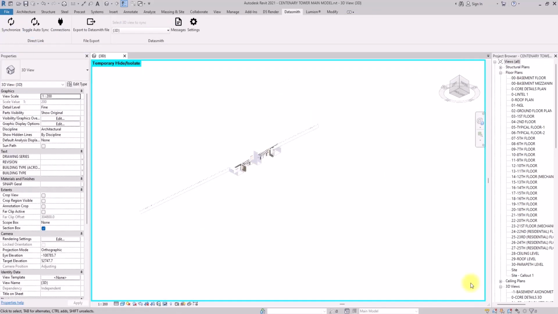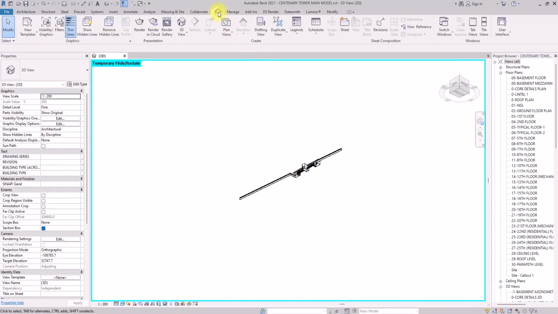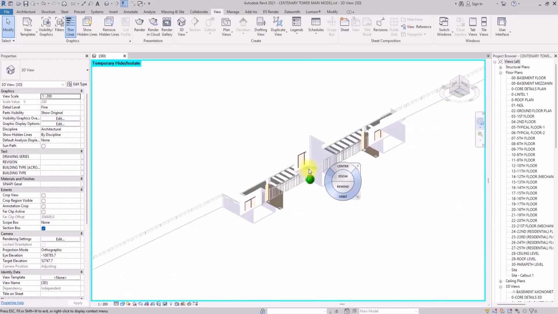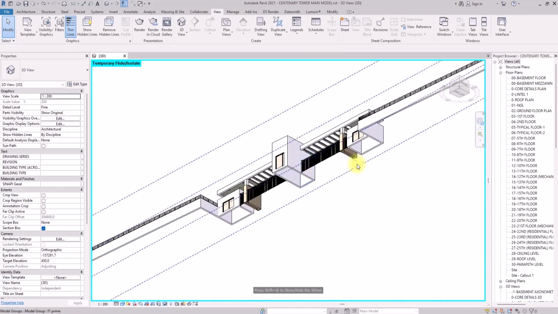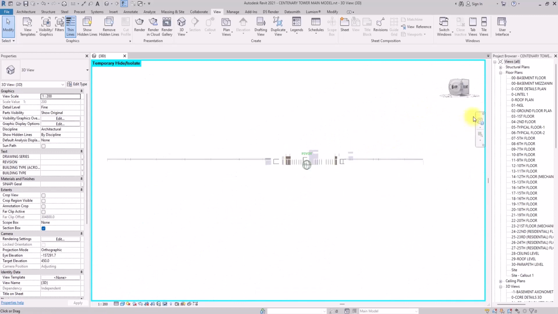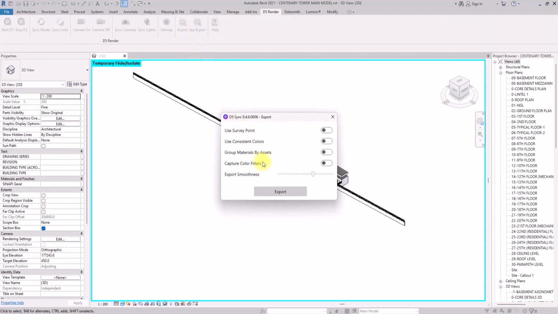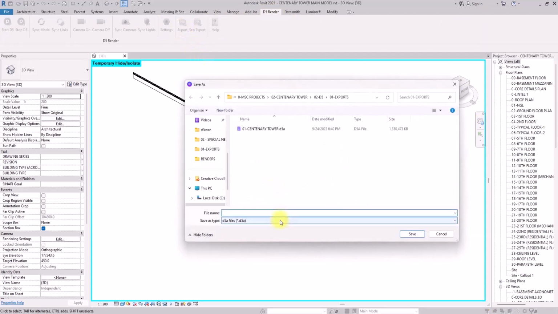Then I'm going to go to this view tab over here. Then I'm going to click on this tab over here to actually drag the center point to the middle of the fence so it will export properly. Then I'm going to close this so this circle will not be there again. Then I'm just going to go to the D5 render tab again. Then I'm going to click on export. Then I'm going to export this and rename it as F1.